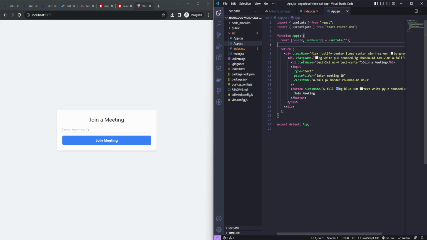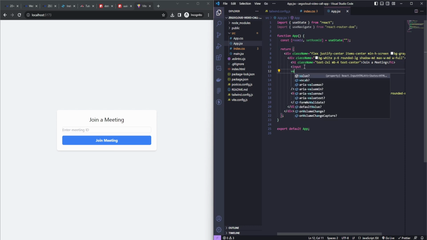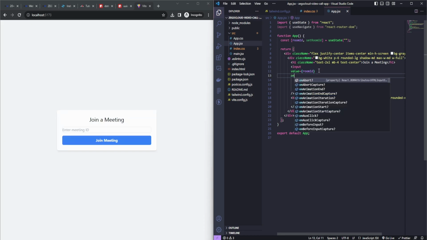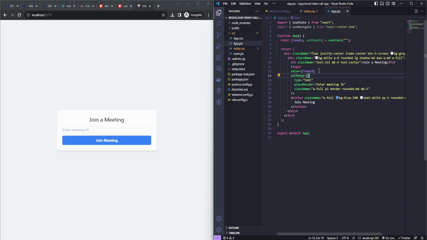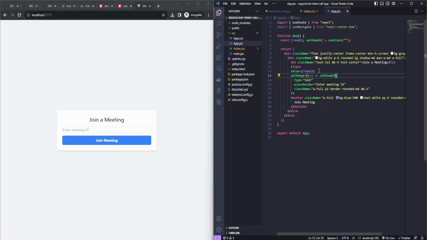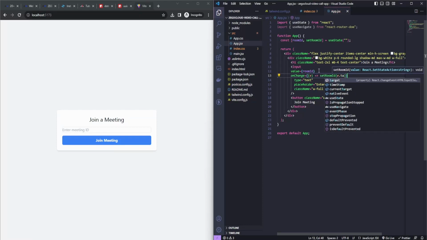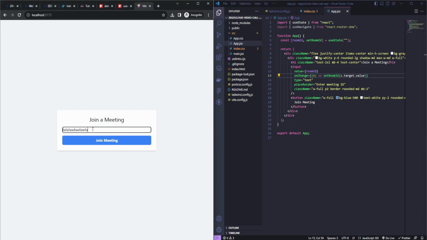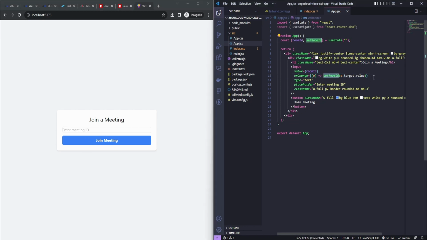So let's give value for input, so roomID, and onChange, so let's give it e of setRoomID, e.target.value. So basically it will take the value from, like if you see we are typing, so it will take the value and set to the setRoomID.